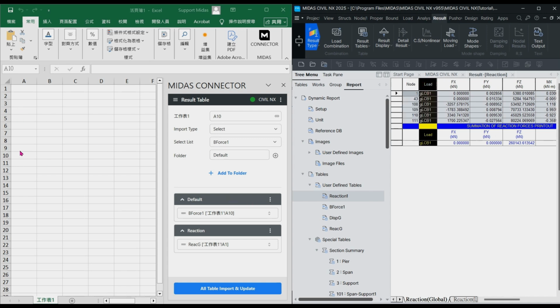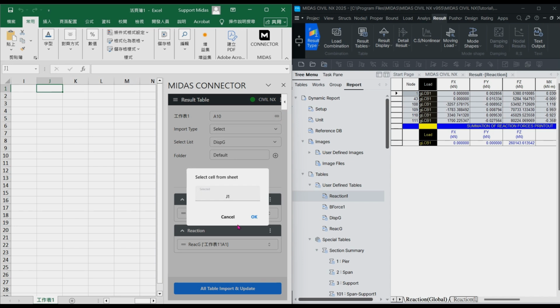So this is safe, because React G only takes these spaces, and the bforce will take from this space. Okay, so maybe for displacement, sorry, you want to see it in J1 here.